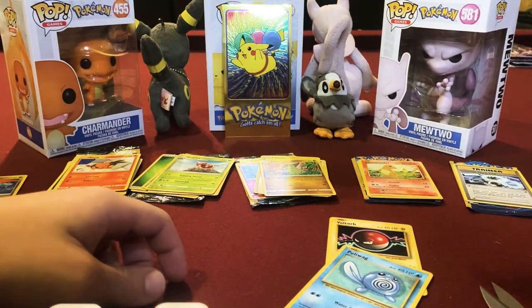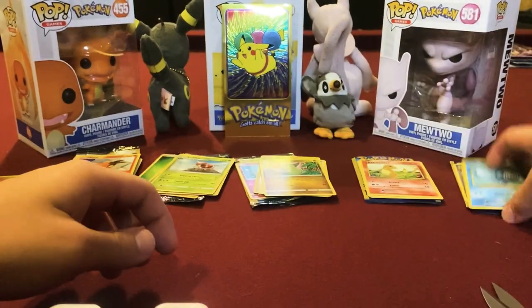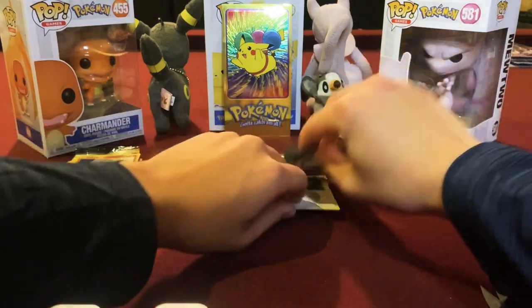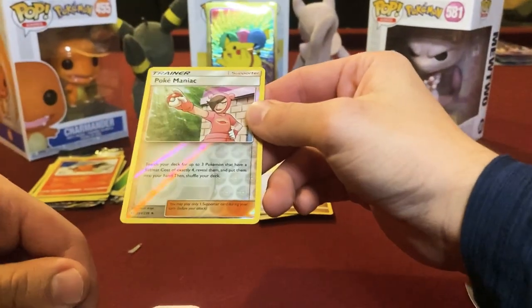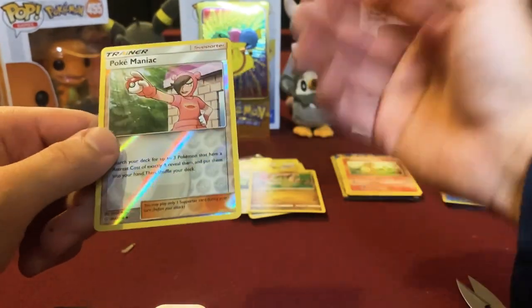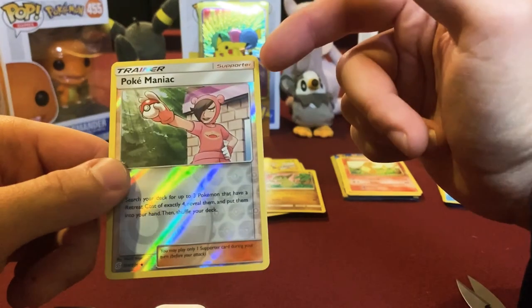I didn't pull a single holo except a reverse holo. And it was this guy, Pokemaniac, in the full pink outfit in the Pokeball. Not even like a Pokemon that's reverse holo. A trainer supporter card.